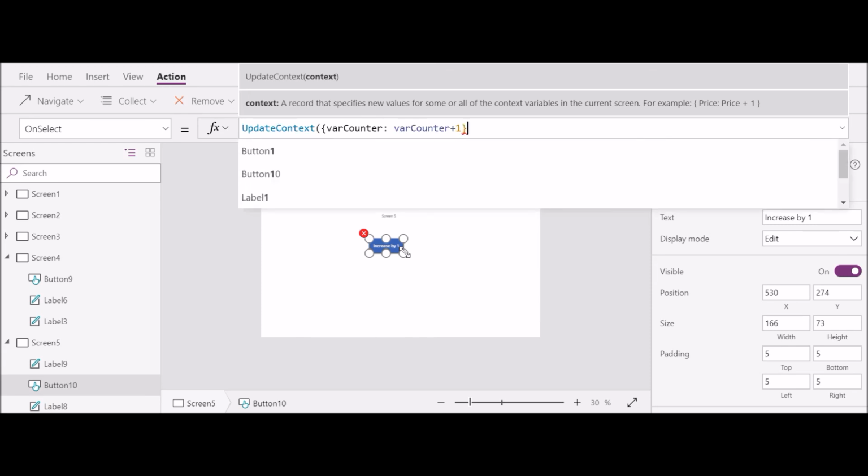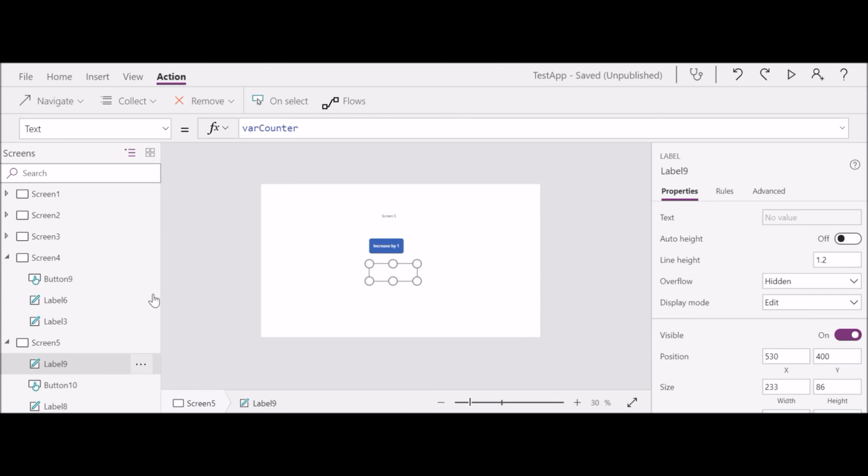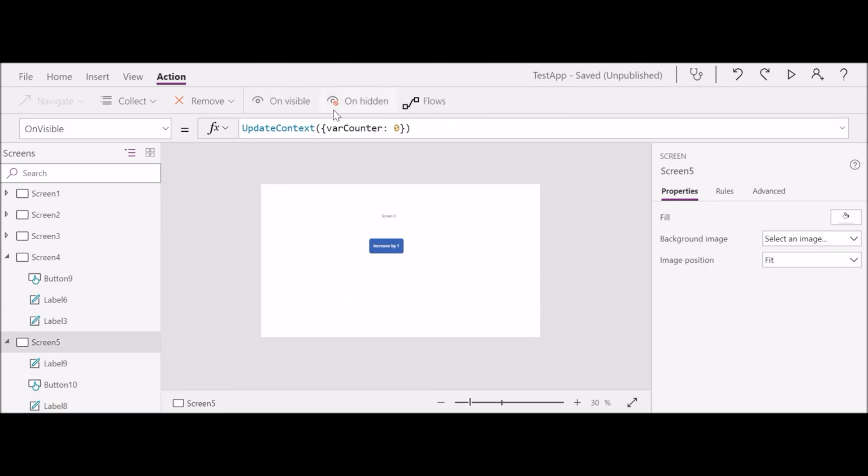So every time you click, 1 unit will be increased. Okay, we added the counter, it's just a label. Go ahead and see the visible. Okay, that's right. So let's fire away from screen 4, clicking to screen 5. As we land, the initialized variable is 0, as you can see here. Once we click, it increases by 1 unit.